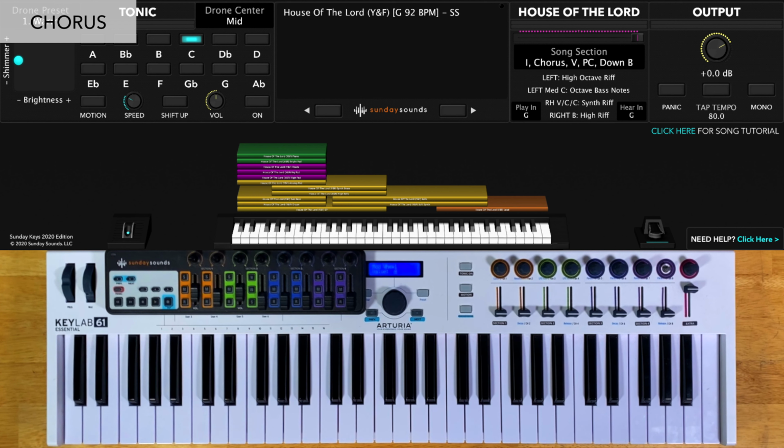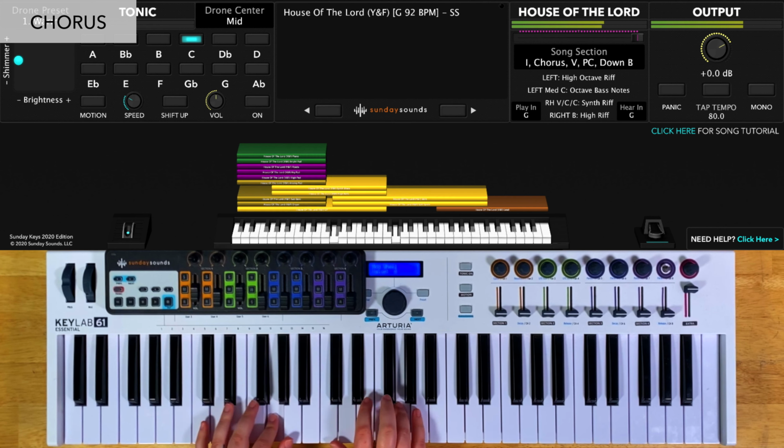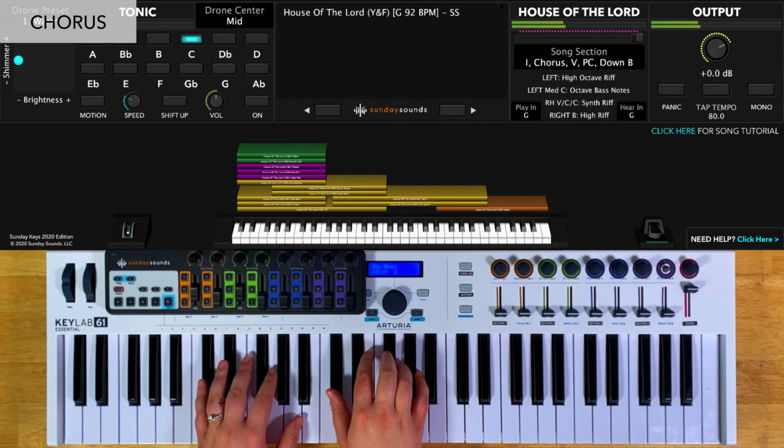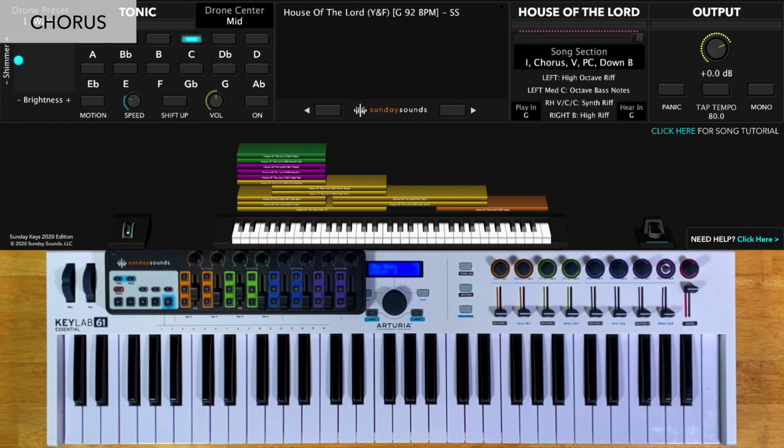Now, keep in mind, I mentioned this in the intro section of the tutorial, but if this part is too hard for you to play those top notes too quickly, one right after the other, you can opt to just play that high note. And that's totally fine. So here is this part with both hands. Notice that I am not holding down the pedal at all for this part.